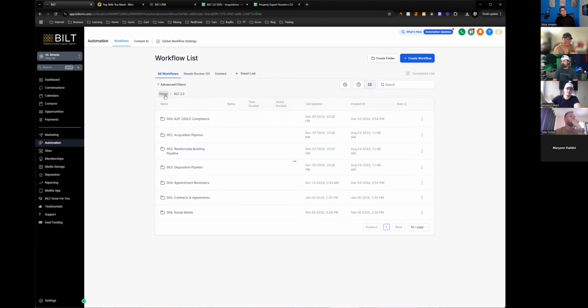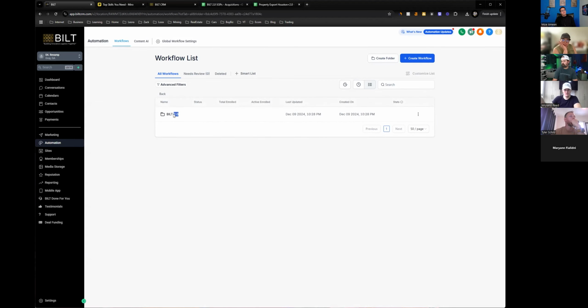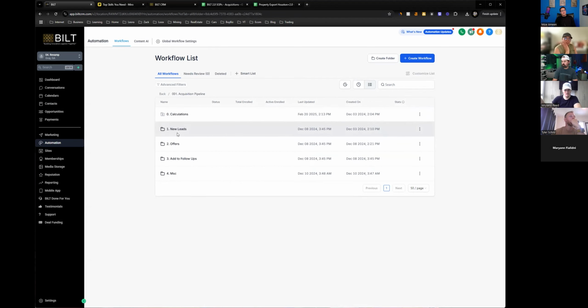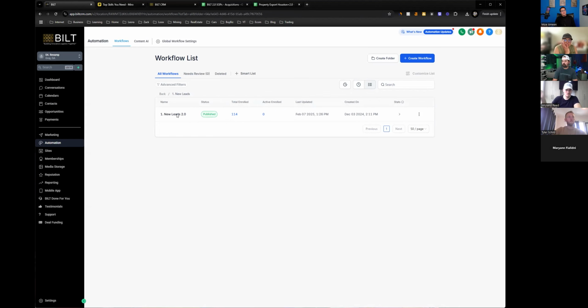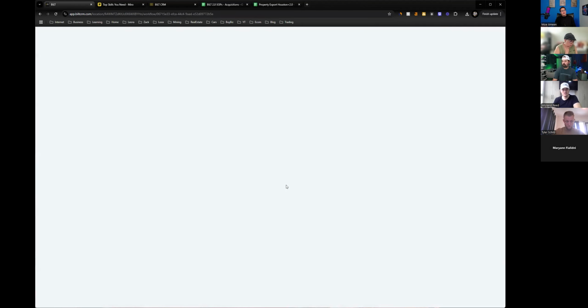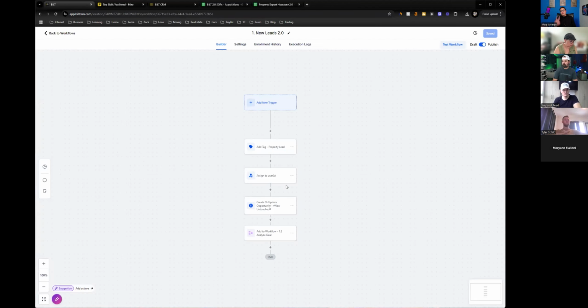But basically, you want to go inside of BILT 2.0's automations, and you want to go to the acquisition pipeline right here and click on the one.new leads. Once you get inside here, you'll notice when I click on this, there is an assign to user field. So remember how yesterday we went ahead and created a user for our marketing email? Well, those are the users that you need to put here, right?